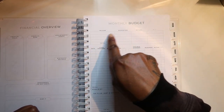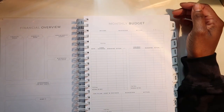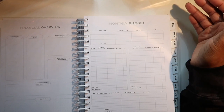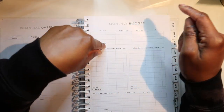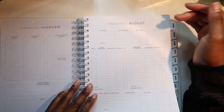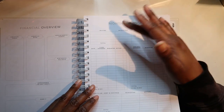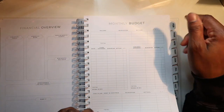They've got a monthly budget with four lines, which is perfect for me — this is actually why I decided to get this book. It's not just for people who get paid bi-weekly or monthly; I can use it too. I get paid every week, so there's a line for me where I can fit all my paychecks. I can write each week I get paid, my budgeted amount, my actual amount — yep, I like that.